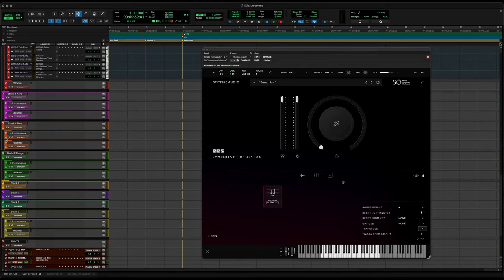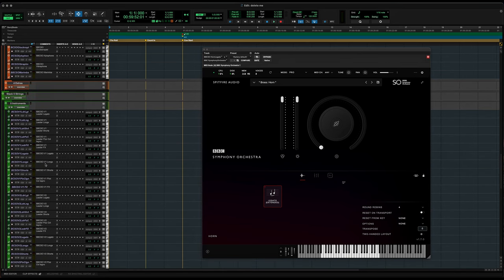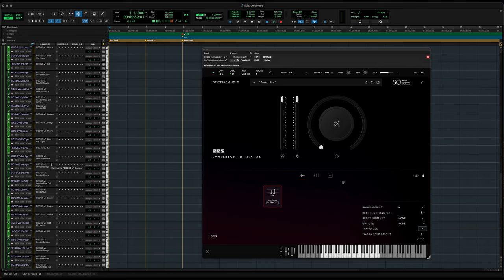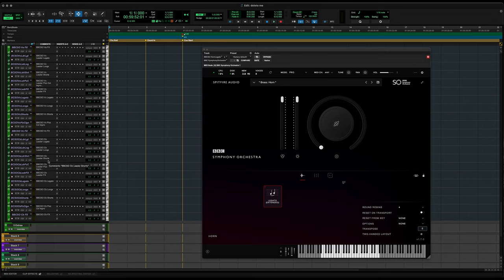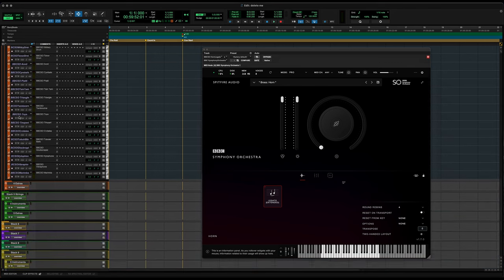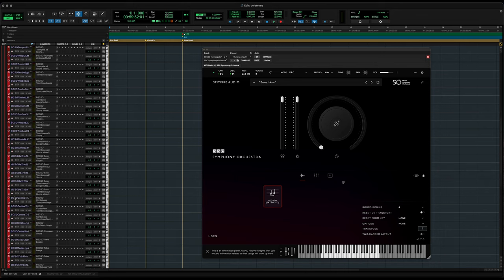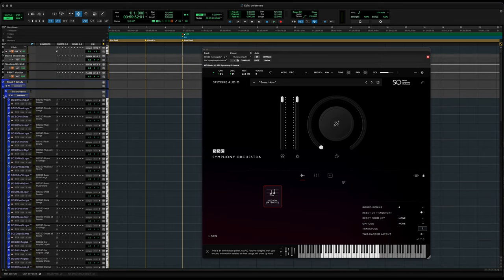So the same thing is true down here in the percussion section. We got percussion here. Here's all the strings. So we have violins and violas and cellos and basses, and just amazing. It is probably my favorite library in my entire collection that I have no idea how to use, because it is so enormous, and I'm working on it. So this orchestra is made up of strings, brass, percussion, and woodwinds. Woodwinds up here.